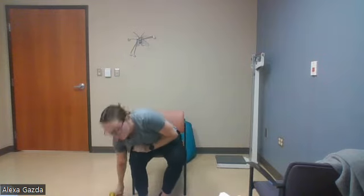All right, I'm putting my weights down. Next one is our knee touch to ankle touch combo, okay? If you want to challenge the balance, you can try it standing, cross, reach ankle, ankle, knee, knee, ankle, ankle, knee, knee, ankle, ankle. Good.